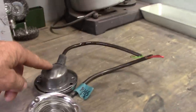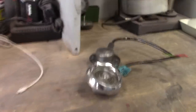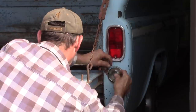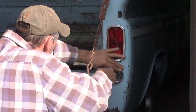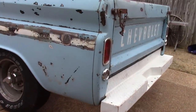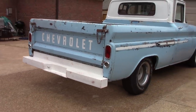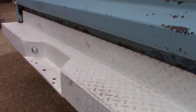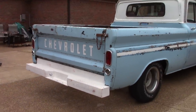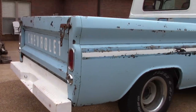Looking real good there. Got to get these reverse lights put in — these ones came off my red truck, I didn't use them, I filled the hole in on the back. So I'm going to go ahead and put them on this one. The ones I took off are just in too bad of shape, so we're going to get them put on. Also going to put the rear bumper on after painting it up a while back, scuffing it up, hitting it with a chain or two to make it match the rest of the truck. I don't even know if it's the original bumper or not. I'm going to be on the lookout for a custom bumper like I got on my red truck, but for now I'm going to leave that bad boy on there and go with it.